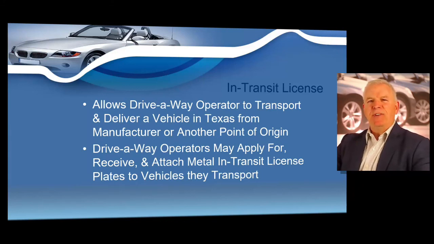An in-transit license. An in-transit license is required for a driveaway operator who transports and delivers a vehicle in the state of Texas from a manufacturer or other point of origin to a location in the state using the vehicle's own power or using what's called the full mount method, the saddle mount method, the tow bar method, or a combination of those methods. Drive-away operators that have an in-transit license may apply for, receive, and attach metal in-transit dealer plates to vehicles that they transport.